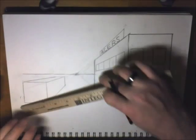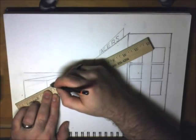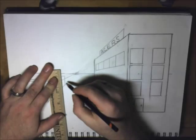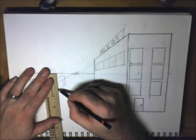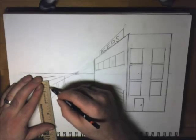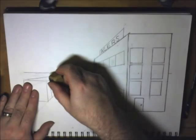Let's turn this into a garage. I'm going to again draw some lines to the vanishing point. There's the top of my garage door. I'm going to draw some vertical lines to make individual garage doors. Notice again how the one that's closer to us is much larger than the one that's further away.